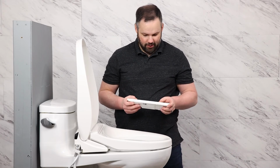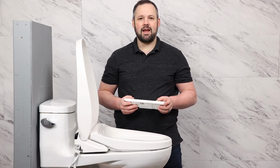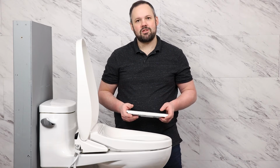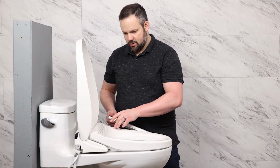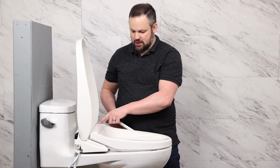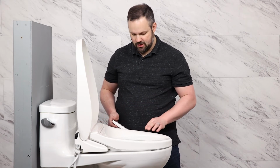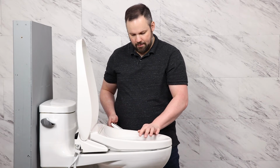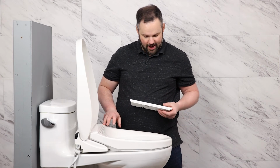So right now, if I try to run a wash, I get a double beep. That's saying, hey, I want to run a wash for you, but you're not seated on the unit, so I'm not going to spray water all over your bathroom. In order to tell the seat that you're seated, you need to activate the seat sensor, which is a little trigger mechanism here in the back of the seat. So if I put weight here, or if I put weight here, or even up here, it will activate that seat sensor. So I'm going to go ahead and activate that.